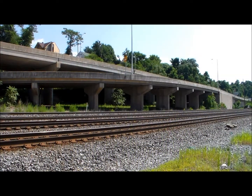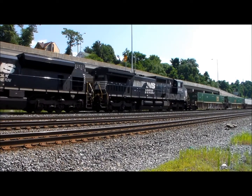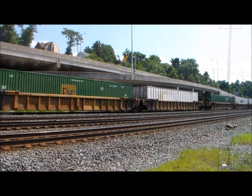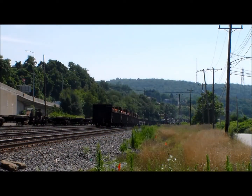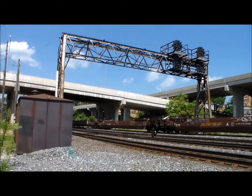CP Rochester and the old Rochester Tower are located at the opposite end of Conway Yard. Pentrex came out with a Conrail Hotspots East video back in the early 90s, and since I was a child, I always wanted to visit CP Rochester, so it was very cool to actually experience this in person.